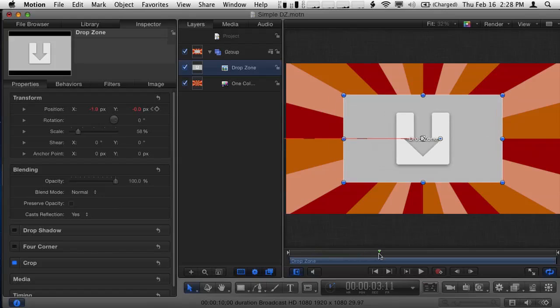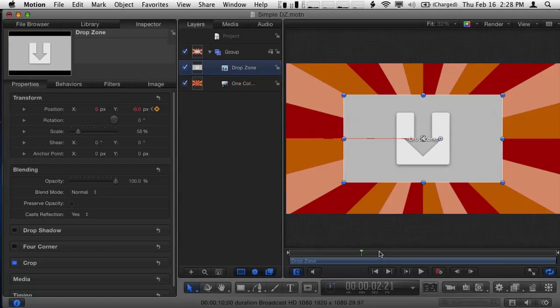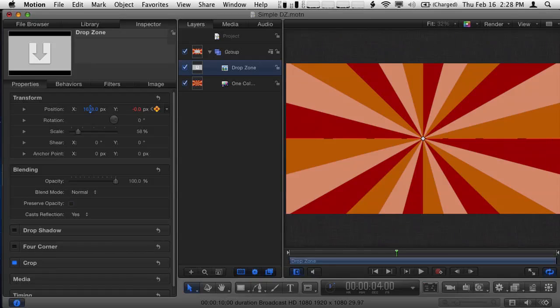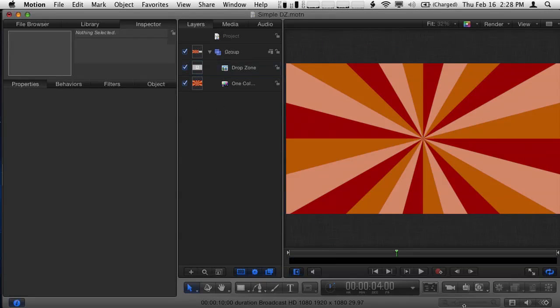While we're here, I want him to sit still for a little while, so I'm going to move forward in time and set another keyframe with the exact same value. By the way, it looks like I typed a -1. Let me go back to that keyframe and park on it for a second. Yeah, that should be a 0. Okay, exactly 0. So I move forward in time and set another keyframe for the exact same value, so I'm not moving anything. That's where I do have to manually set a keyframe if I want it to be the same value. I'll move forward in time again, and then I'll drag in the X value to drag this off the screen. Okay, so check this out.